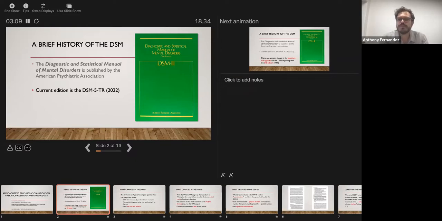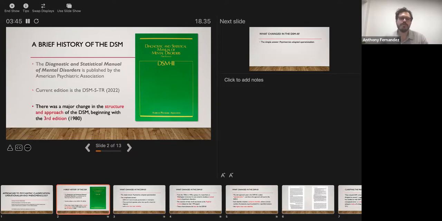So in the case of the DSM-5, it initially came out in 2013. The text revised version just came out earlier this year. And essentially that means that there's no substantial changes, but there is some change to how they describe some of the conditions and how they might have organized some sections of the manual. Other editions have had fairly major revisions about halfway through before they publish the next edition, but for the most part, really substantial changes in how we categorize or understand certain disorders tend to only occur when we have a full new edition.